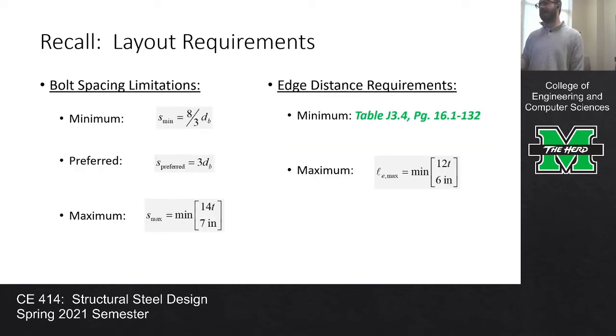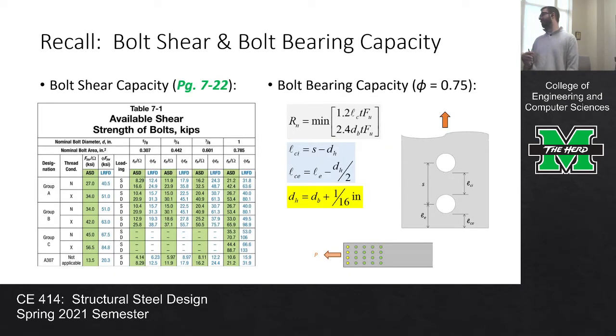Before I get into connection design, I want to see if there are any questions about just the bolt shear and the bolt bearing. I don't want to just steamroll through this. I don't think it's hard, but if there's any calculation that is laborious on exam 2, this is the one that's probably the longest. If you can do bolt bearing, you're good. That's sort of the point. So are there any questions on bolt bearing?